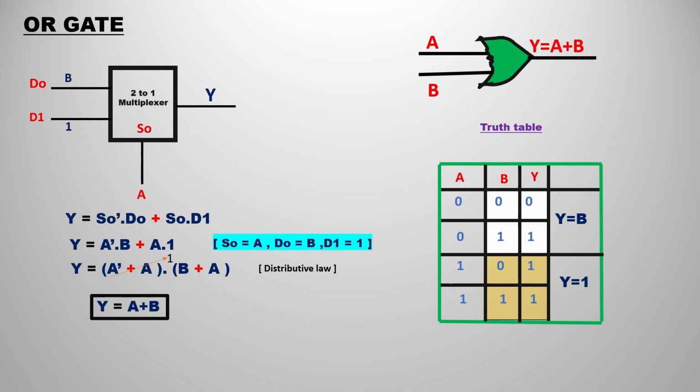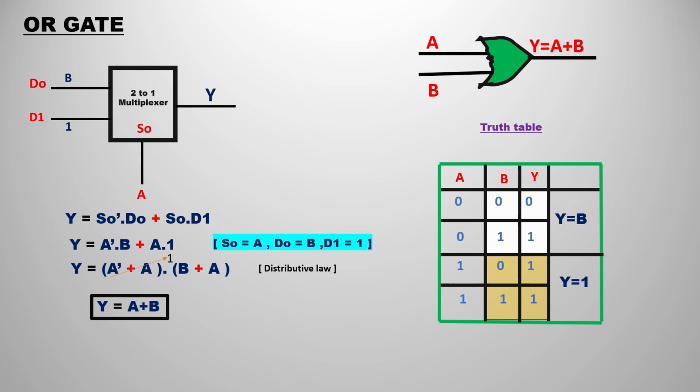If you observe the comparison between B and Y, A is the select line, leave that. If you compare between B and Y, for the first 2 conditions, both are the same. So Y equals B, then D0 equals B. For the next conditions, there is no relation. So simply Y equals 1. Y is changing from 1 to 1. So simply output Y equals 1. I am going to take D1 as 1. You can also observe that there.